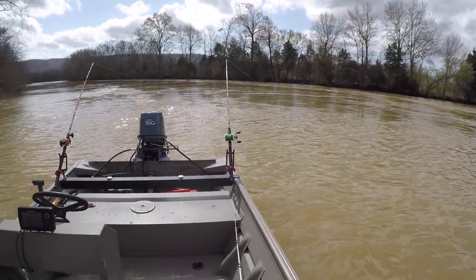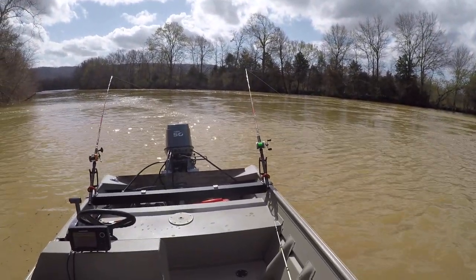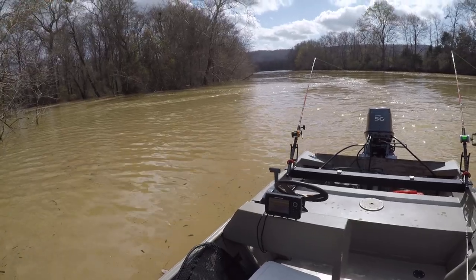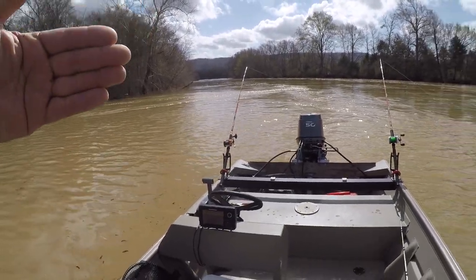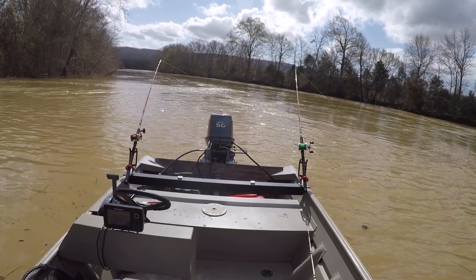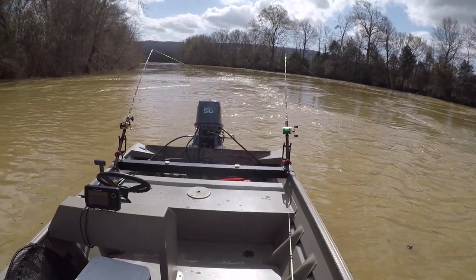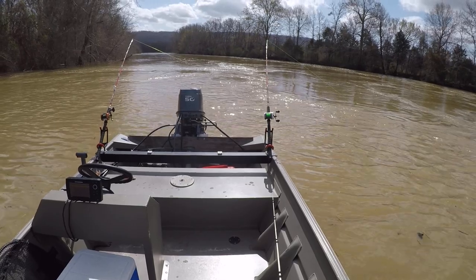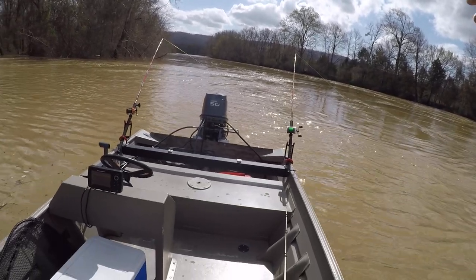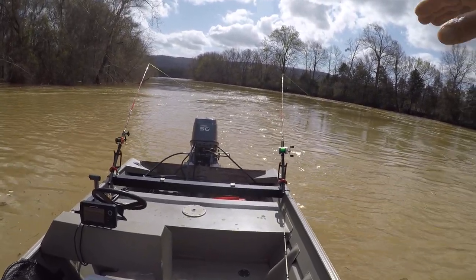We're getting a bite right here. I got a little bite there. I don't know if it was a channel or what — it didn't commit, folks. But I'm sitting right here in the mouth of a creek, or cut. It's causing a lot of eddy right here, and the water is quite a bit shallower right here. I tell you, I'm having a hard time finding fish. But at least we got a bite right here. This is a great place for catfish to accumulate. It's deep — rock throwing distance out there, probably about 25 feet of water. So I am fishing a drop right here.